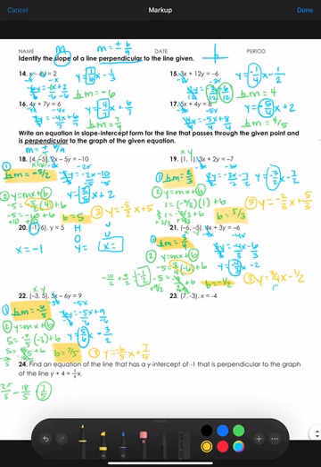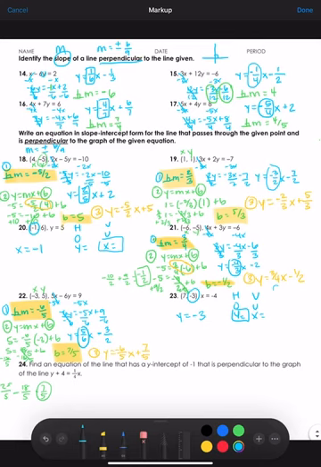Okay, over here, it's my last one, and it looks like it's a special kind of line. It's an x equals. So x equals is a vertical line. x equals is a vertical line with an undefined slope. So a perpendicular line is going to be horizontal with a y equals equation. So this is going to be y equals, what does y equal? Negative 3. Pretty straightforward if you remember your horizontal and vertical lines.